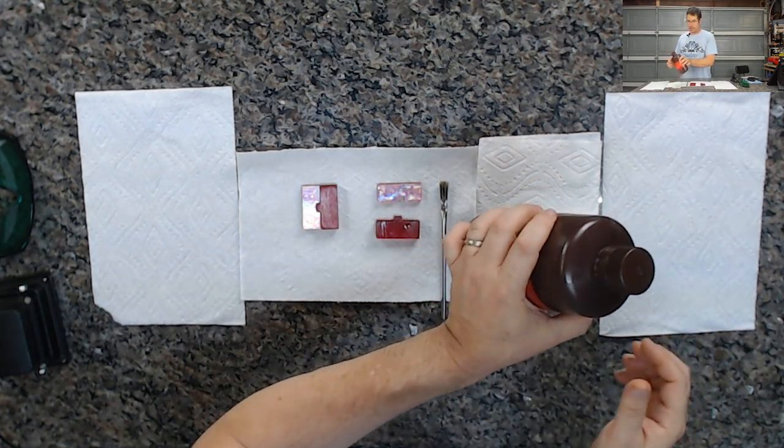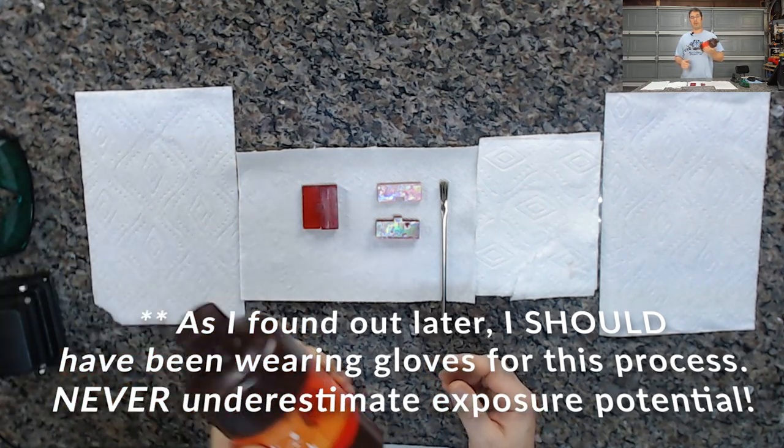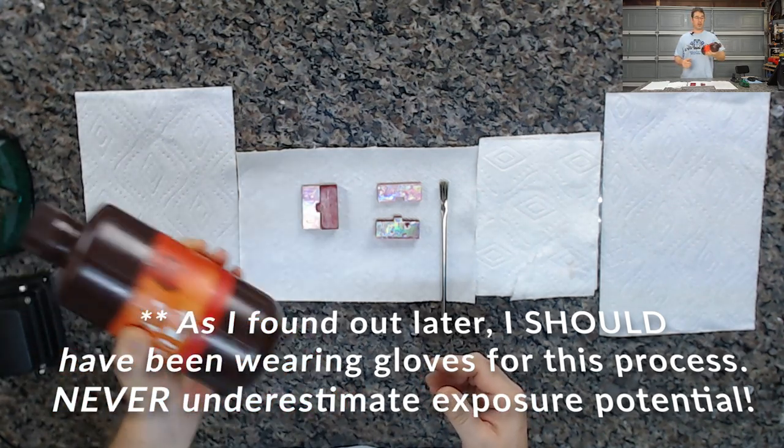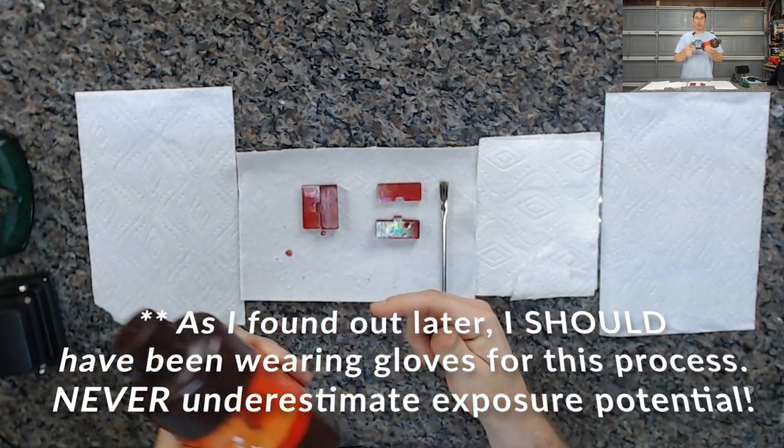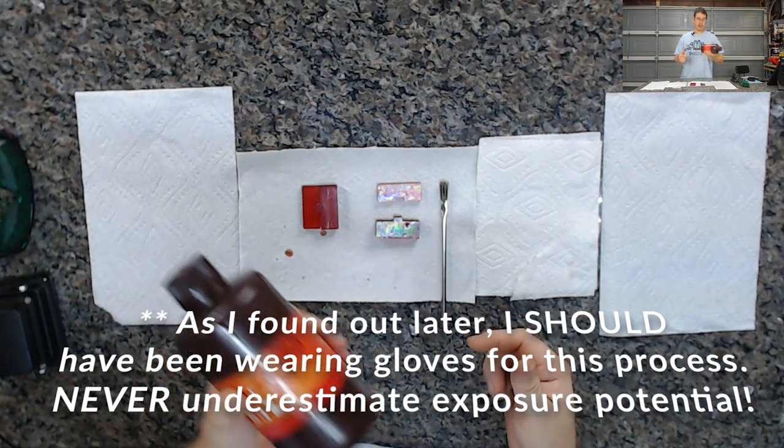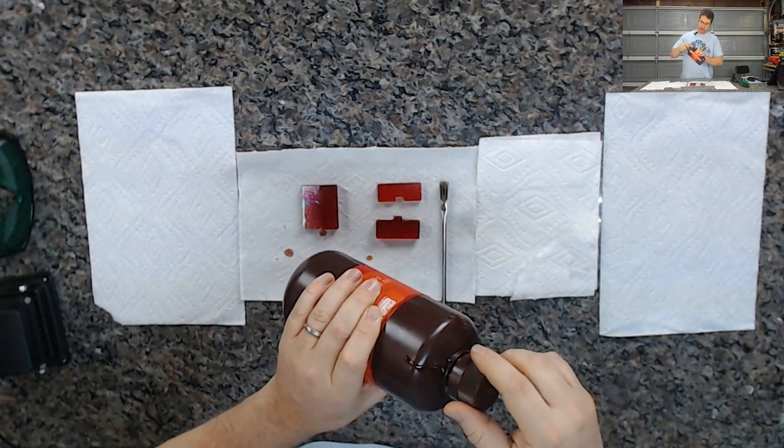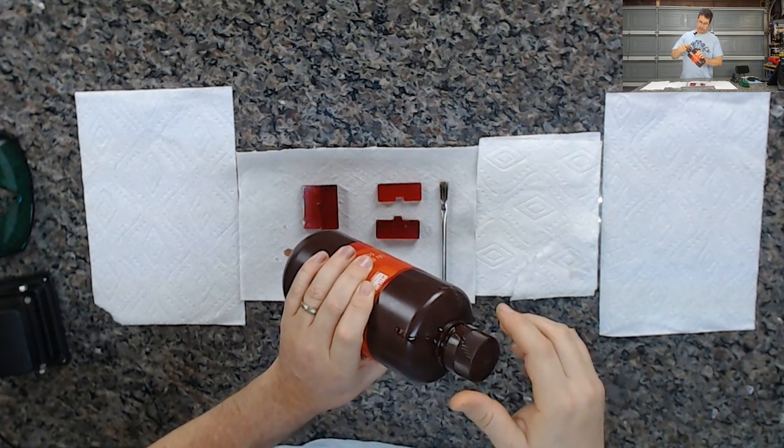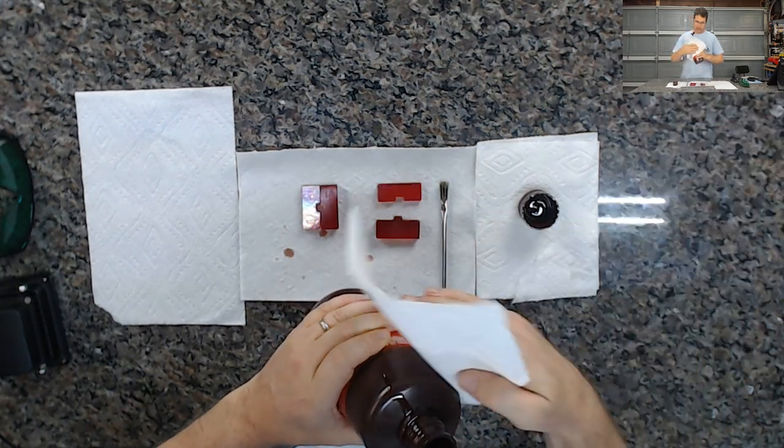Okay, so let's keep this simple and I'm not even gloving up for this because we're not going to be handling the resin. I'm going to start off by shaking the resin and what I want to do is get the color mixed but I also want to get a little bit on the cap on the inside so that it's wet just a little bit. And it looks like we have a little bit of a leak there too. That's okay, we've got enough in there and that's why I have extra paper towels.